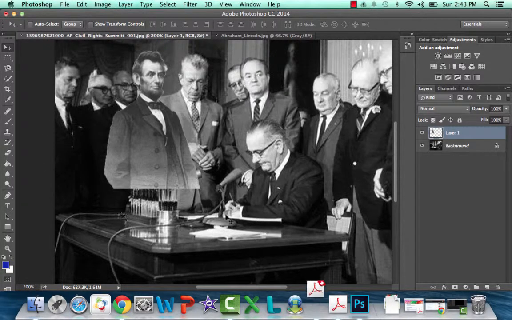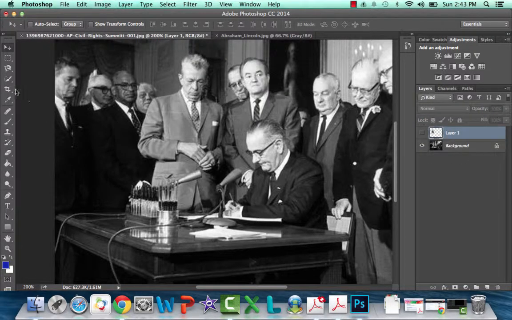I'm going to take this middle section of the picture, and I'm going to make a copy of it. And this is kind of a trick. It may or may not work, but we'll try it. I'm going to shut off Abe for a second, and I'm going to come over here, grab this, and I want from about his shoulder down to be copied.